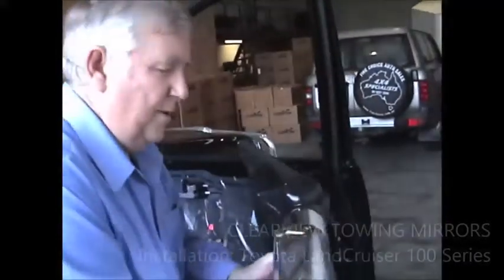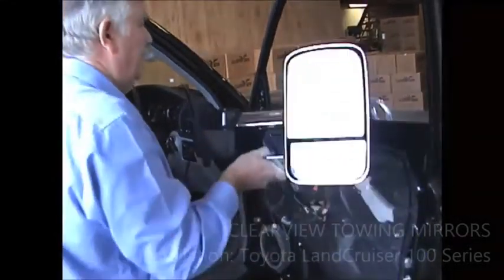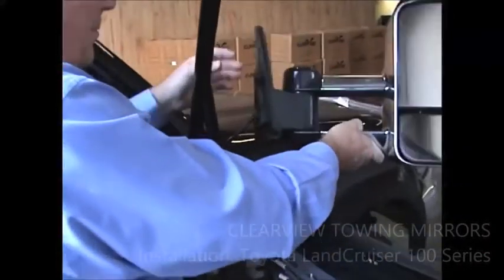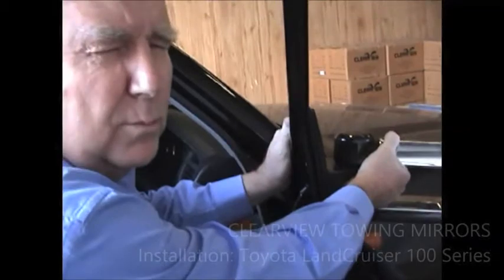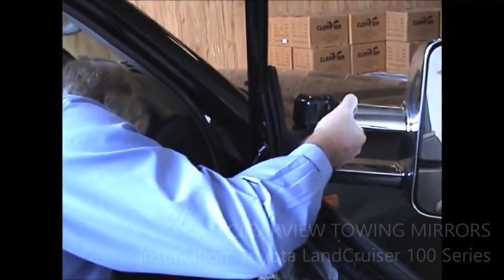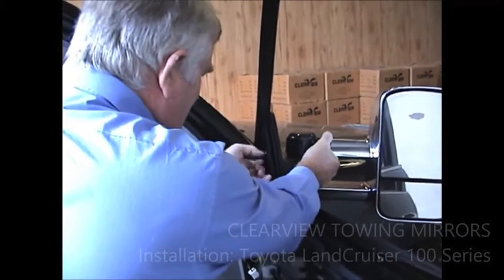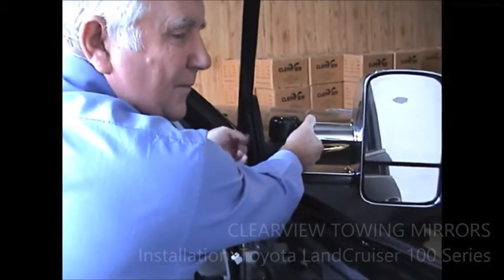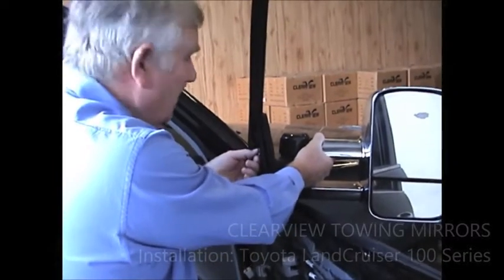Now fitting our tow mirrors. Make sure your rubber and everything is seated correctly around the base. It's usually easier if you've got somebody on the other side to help you, but if you're an independent able-bodied person you should be able to do it quite easily. I always put the top bolt in first, then the two lower ones, and just do them up finger tight to start with. Now's probably a good time for you to go out, take your mirror off, and when you come back I'm going to show you how to start reassembling it.